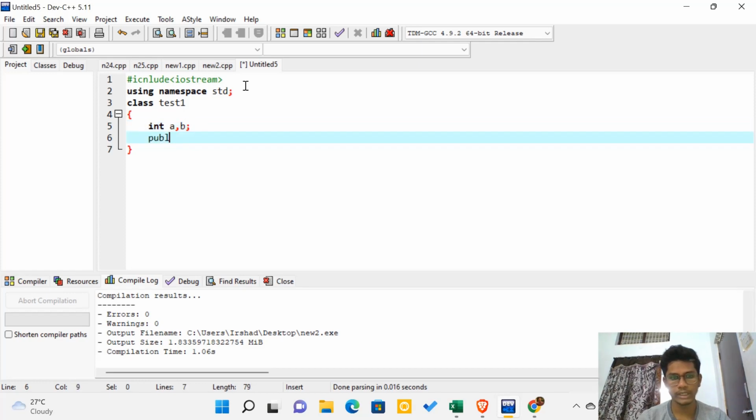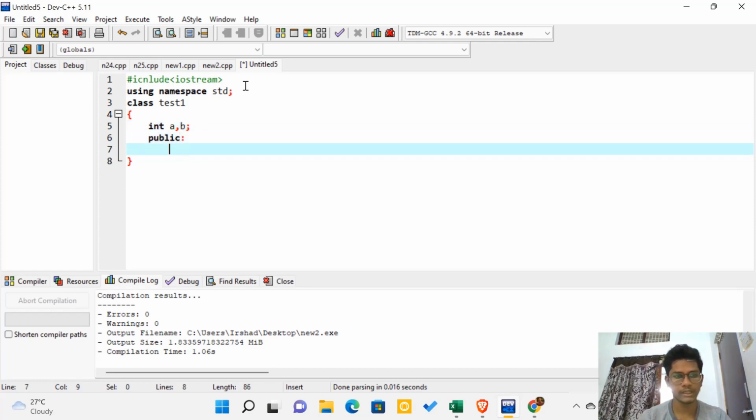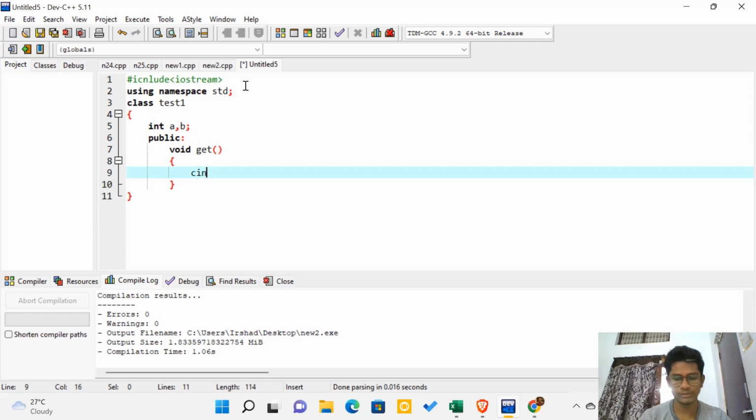I have to declare in public, first let's take the values. Void get, cout enter a and b values, cin a and cin b.